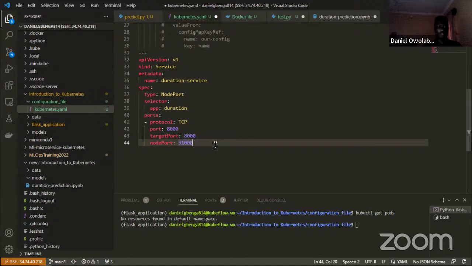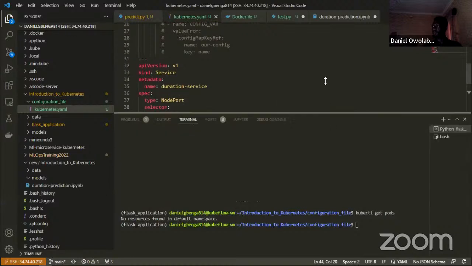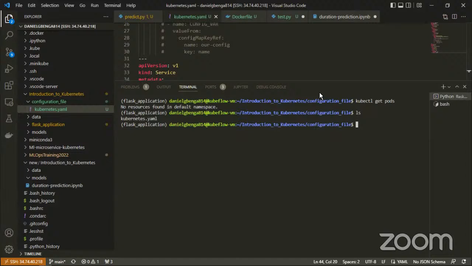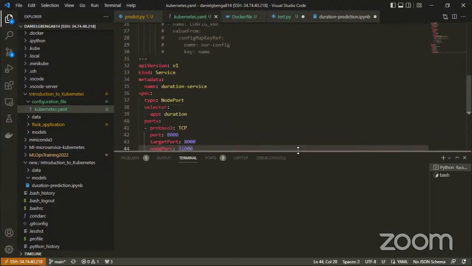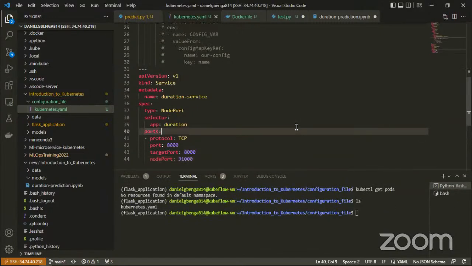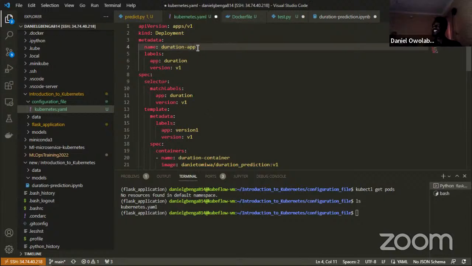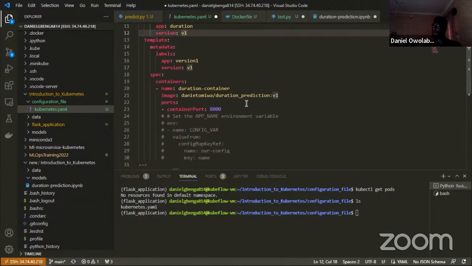So I'm just going to save this file now and see ls. Sorry, I know it doesn't matter, but you have to check the spelling of the name of the deployment. I think you made a little spelling error. Yes, duration. Instead of duration, you wanted to. It actually doesn't matter, I know, because I know it's a string, right? It would have just given me that. Yeah, but thank you for that. Duration app.